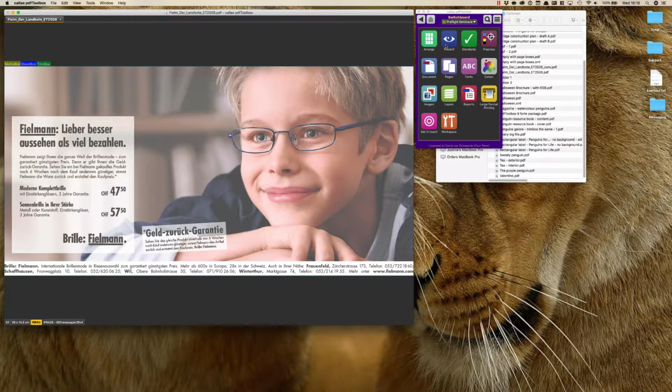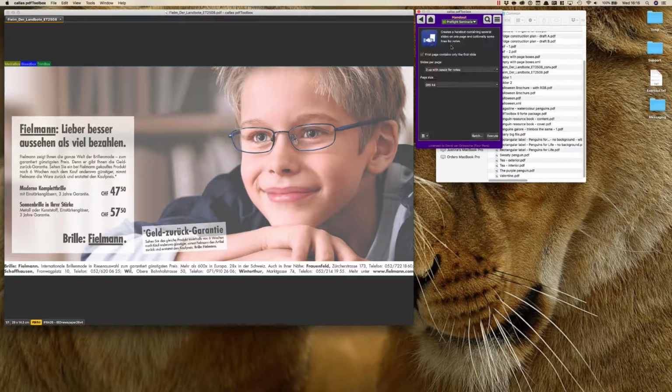Now, the other sections, I will not go into all of the details for all of them, but I do want to give you a bit of an idea what you can expect. Present is functionality that has to do with presentation files. So if I have a presentation file that comes in where I have slides, I could use, for example, the handout functionality to create handouts where you have, in this particular case, for example, 3 slides on one A4 sheet, and then with space for notes on the side.